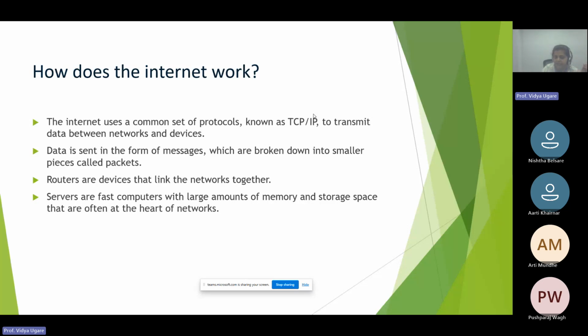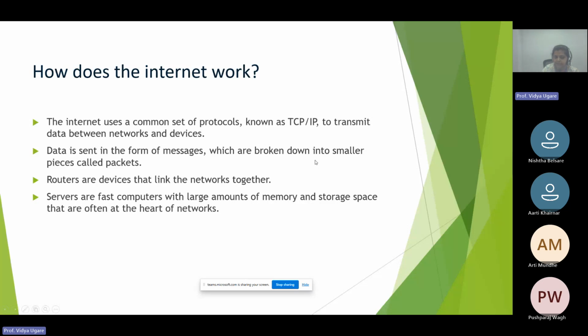Like I said, HTTP is responsible for web pages. FTP, TFTP are responsible for file uploading and downloading. DNS is responsible for domain name system conversion, from name to IP, IP to name. SMTP is to send the mail. POP is to receive the mail. Like that, there are n number of protocols available, so you can say it is a protocol suite. What is that suite? It is TCP/IP.